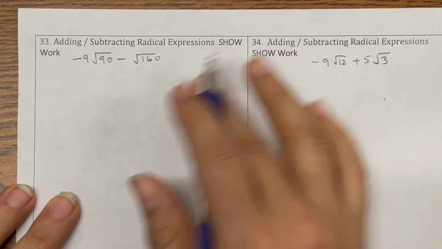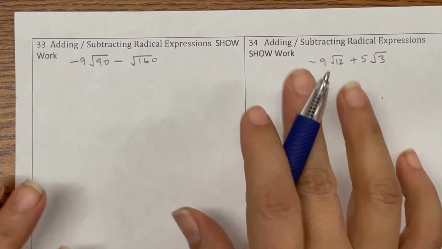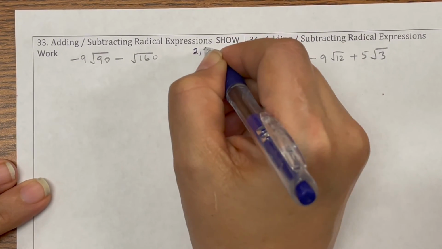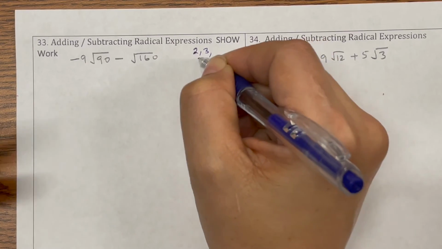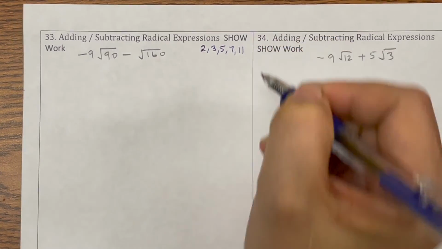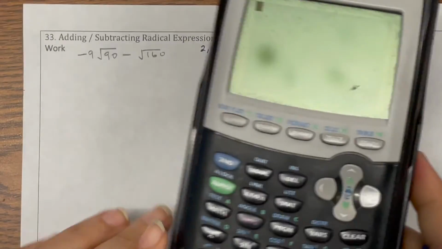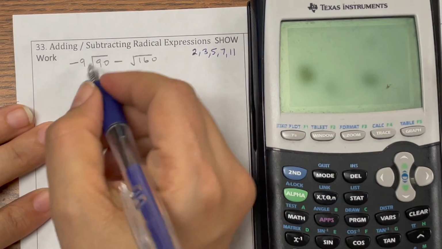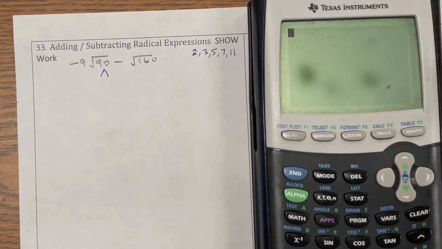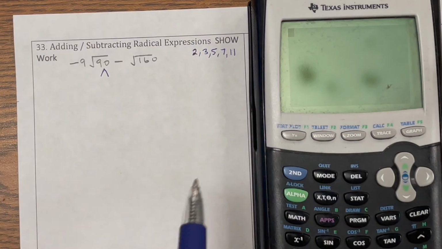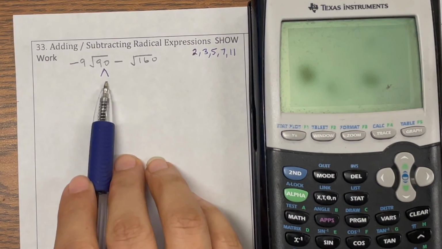To make them the same, you're going to simplify it. Now, if you're not good with your multiplication facts, remember you're going to check using a calculator. Just prime numbers: 2, 3, 5, 7, 11, and you can just keep going on. And I will show you how to do that with a calculator. So you're just going to have a calculator next to your work. All right. So what we're going to do is break this down into my cards, right? Because there is no such card as a 90, so I need to break it down so I can have cards.